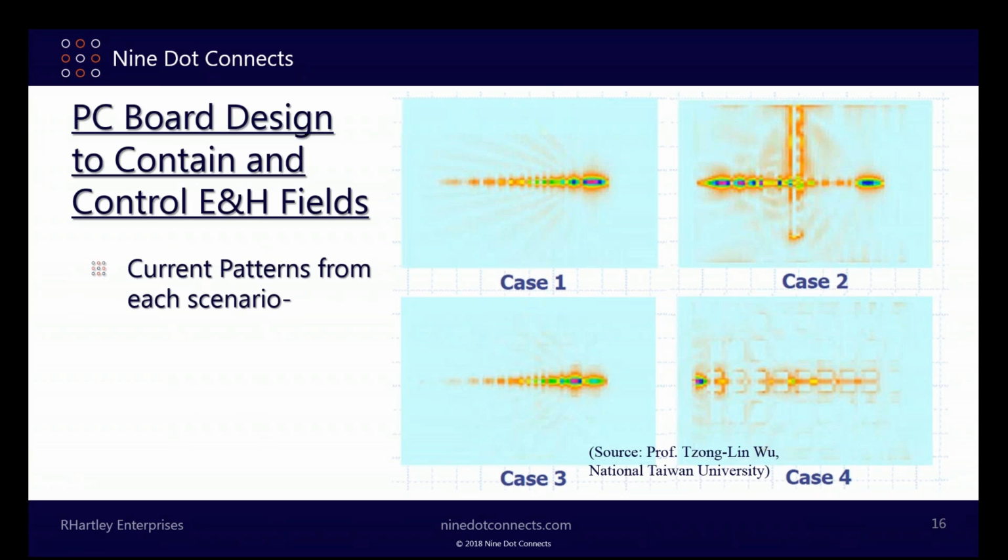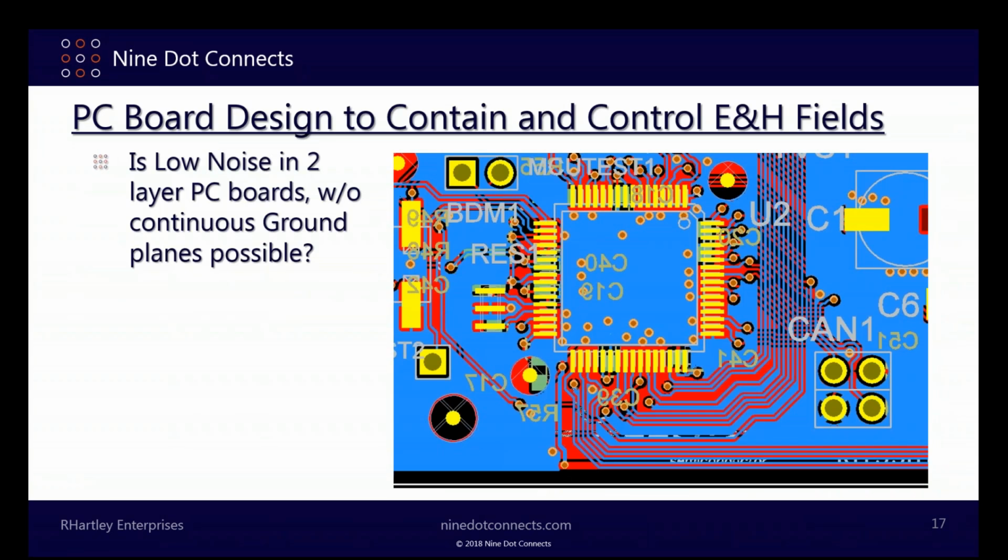Now, the truth is, rule number 1 should be don't split ground in the first place. There's almost never a reason to split ground, even though every app note on the planet says you've got to split ground between analog and digital, or you have to split ground between RF and whatever. No, you don't. That's what they want you to believe, but it's wrong. But if you are going to split the plane, you cannot do this. Bad plan.